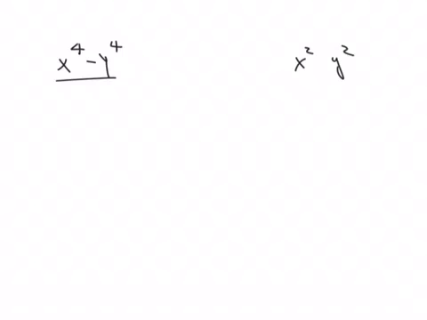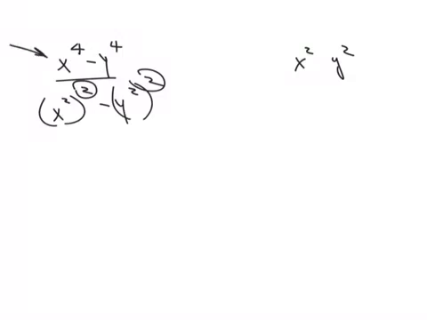So remember what I said? We try to change these to an x squared and a y squared. So we do this. Now we have a squared there and a squared there. So what we have to do is ask, is there something we can multiply by itself to get x to the 4th? Well, x squared times x squared gives us x to the 4th, right? So we put that there.